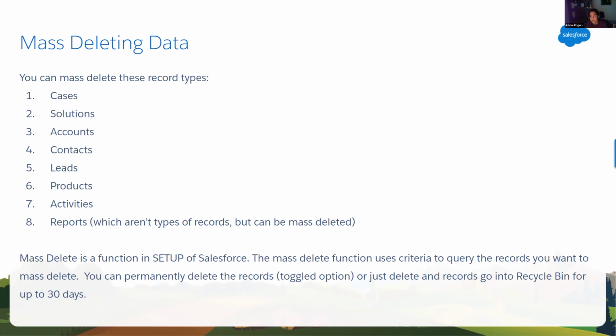So I know this is like record types, but yeah, they can be mass deleted. When you mass delete, you can choose to permanently delete. If you don't choose to permanently delete, I believe they stay in the recycle bin for up to 30 days, and you can restore those files if you need.